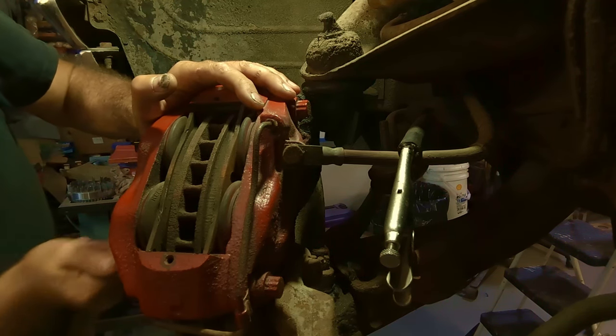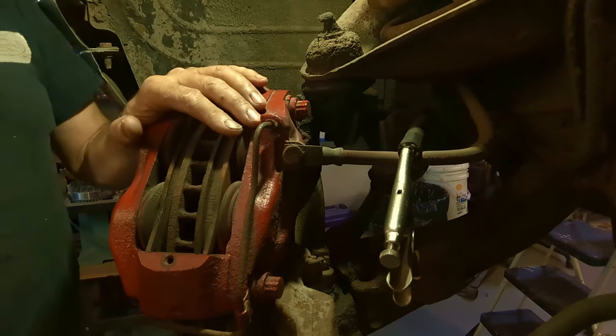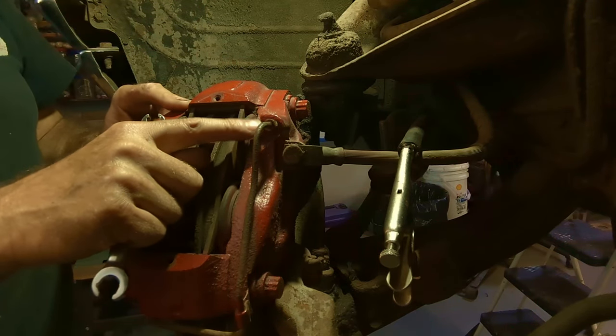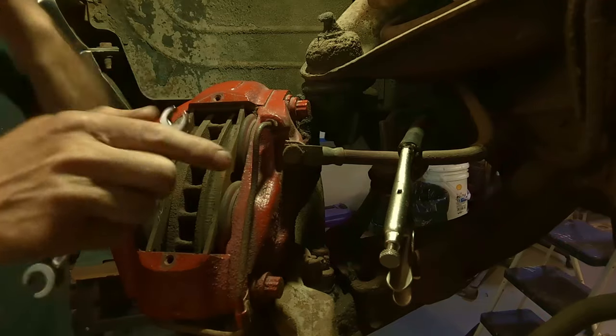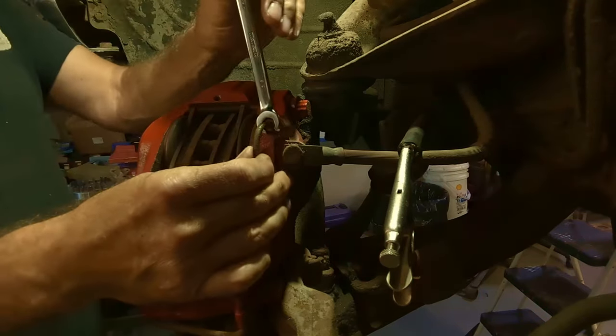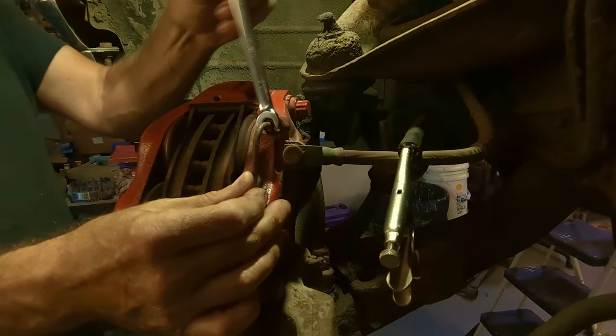Yeah, so I'm going to have to deal with that. So let me get that dealt with, and I may do that on the bench. It might be easier now that I broke them free to get some heat on it. You can see how it's twisting that line. You don't go any further.